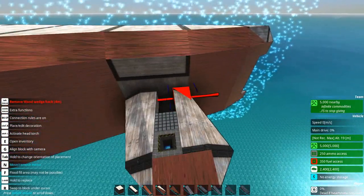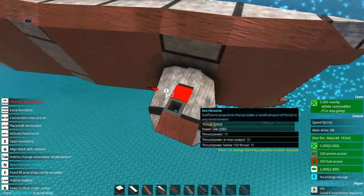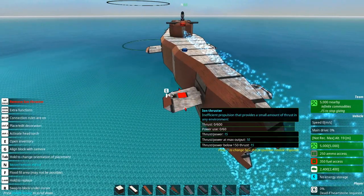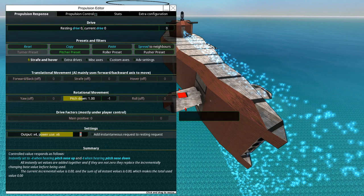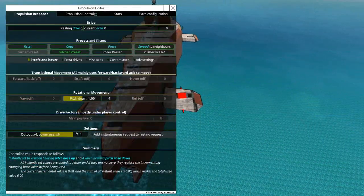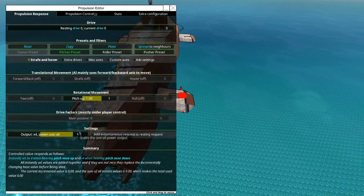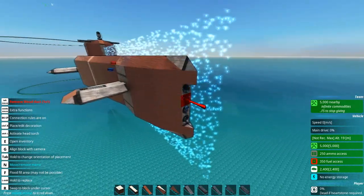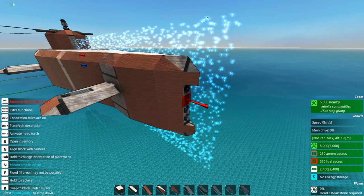And there I succeed in making a fin of sorts. And yeah, that's a fin. Le fin. Instead of the pitch control, and I'm just preemptively setting this to an output level of 1, because you can always scale that up again later, and later on I do exactly that thing.